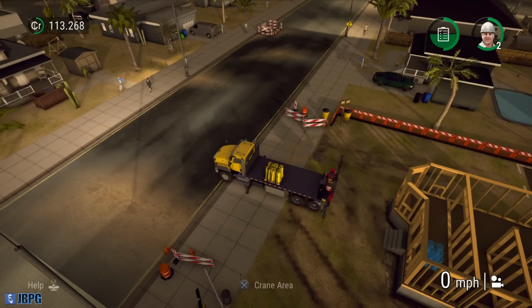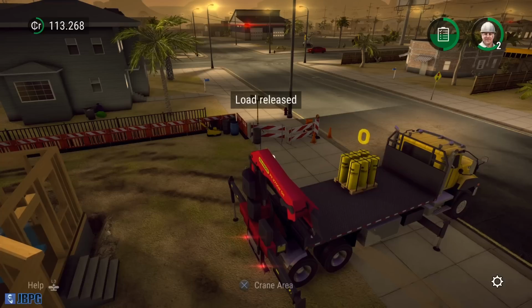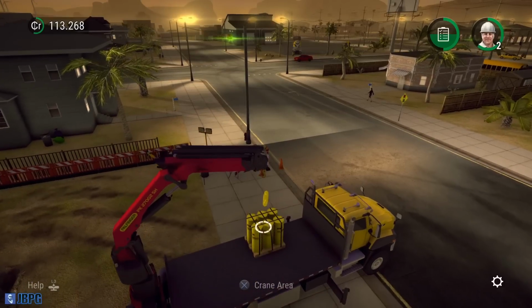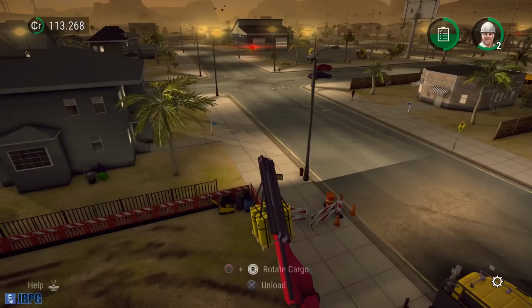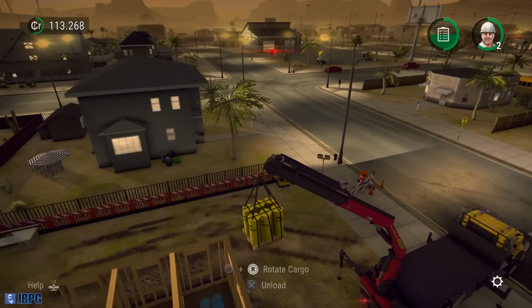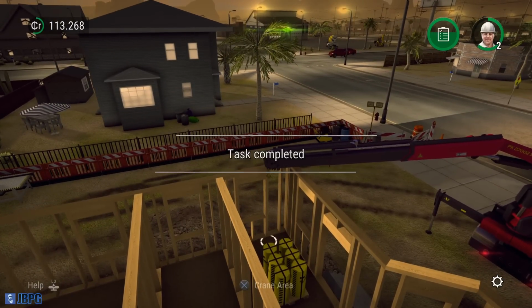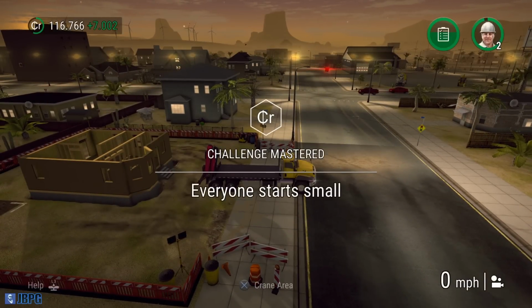Function mode. Control mode. Oh, I need to unstrap the pallet, don't I? There we go. Okay. Do I have enough height? Not yet. There we go. Task complete. Leave the area. Challenge mastered. Everyone starts small.